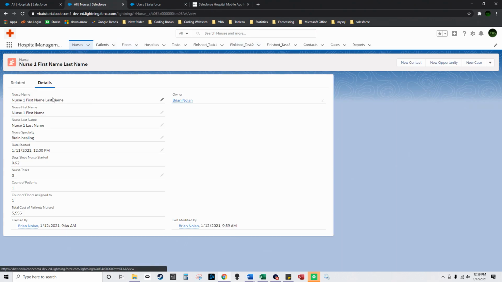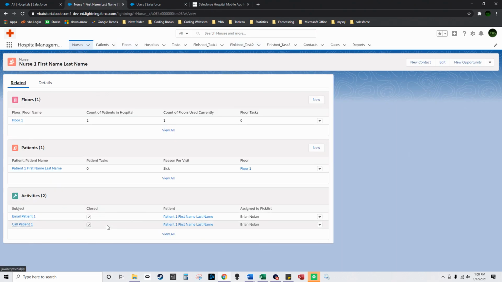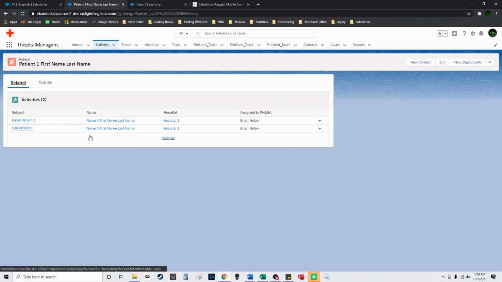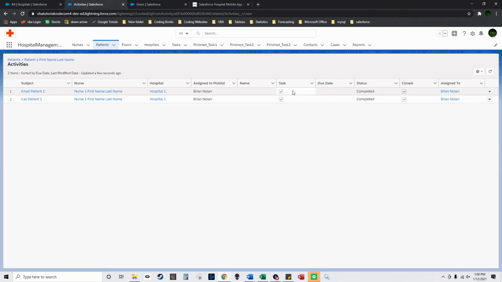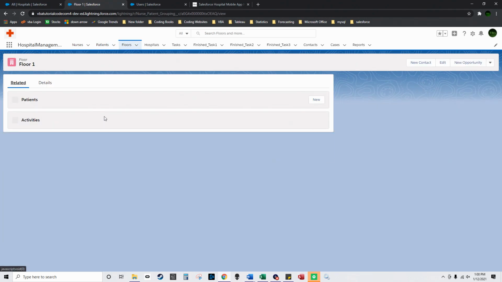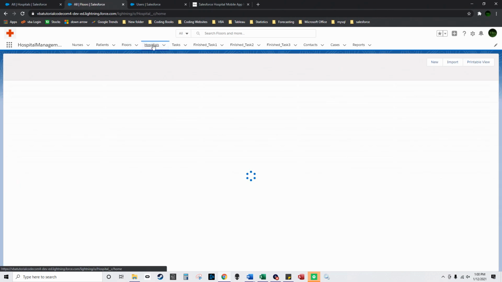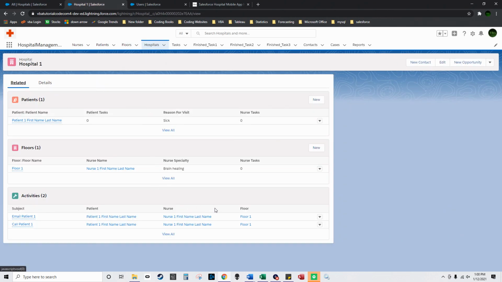But basically you could assign tasks, and what's cool about it is now I have these 2 tasks and they're both closed on the nurses page, and then obviously you go to the patients page and you click related, and these were the 2 tasks that were assigned to the patient, and you could move over the columns for tasks if it's completed or not. Or you could just have it so you can see who the patient's going to next, whichever you prefer. You can modify that in the page layout. And then you go to floors and you could click over here and you see there's 0 tasks outstanding, and you go to hospitals and you can see all the hospital tasks that are currently going on in that hospital.